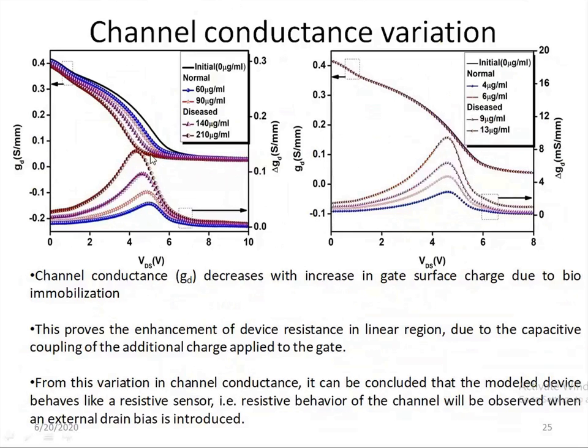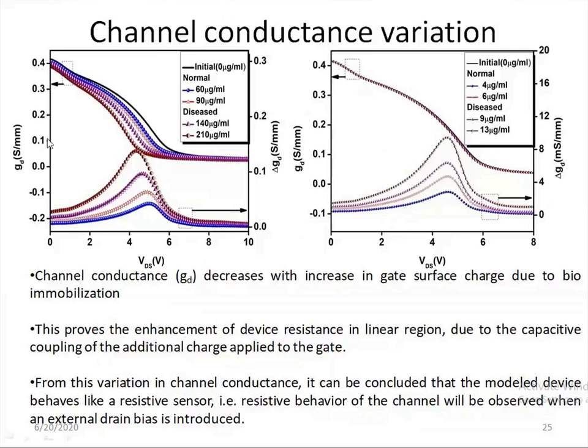channel conductance variation. Again, that was one of the parameters of the device that we use for sensing analysis. Channel conductance in the device can be used for sensitivity analysis. It's just to show how the channel conductance of the device varies with this bioimmobilization. So it's again a comparison between the simulation and the model. We have used both everywhere in order to validate that we are not going in the wrong path. Simulation is matching with the model and model is matching with the simulation results. So thus we have validated this work.